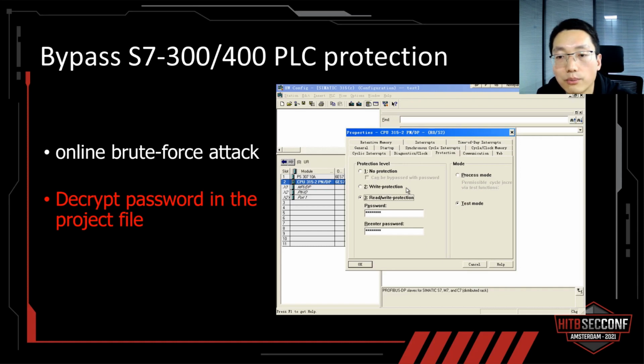Access control protection of this series has been cracked in the past few years, with online brute force attacks and corresponding tools released. What we are going to talk about today is finding secret information through the project files and using that information to break through the access protection mechanism.